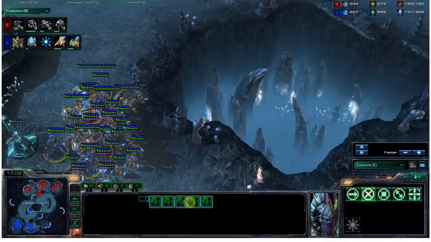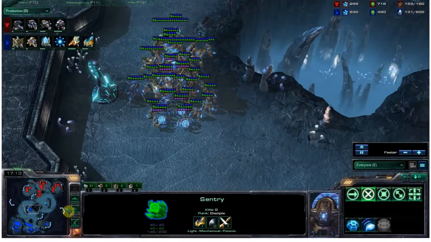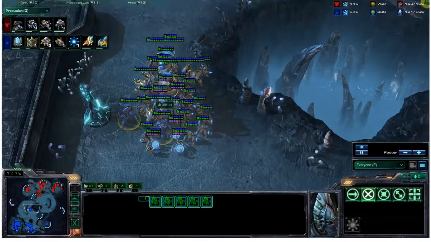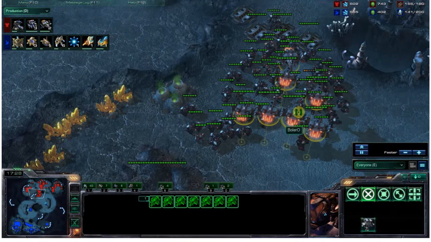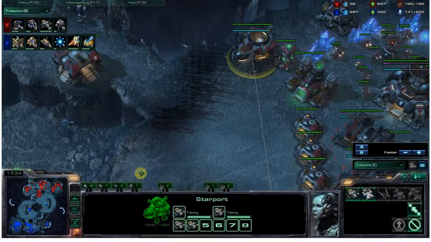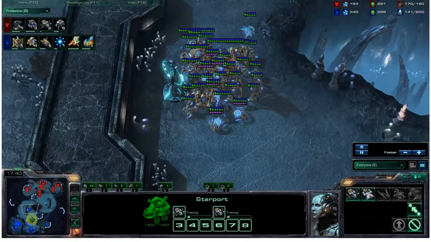Now, because I'm not planning on investing too heavily into Colossi, in the back of my mind I'm still thinking I'll probably have to go Templar route. I've only got 4 Stalkers here. I don't have a ton. Usually, if you're fighting against those Vikings, you'd want to have like 8 Stalkers to be able to snipe, and then you'd have to micro your Stalkers to actually be shooting the Vikings to keep your Colossi alive longer.